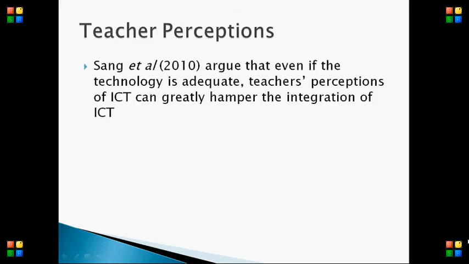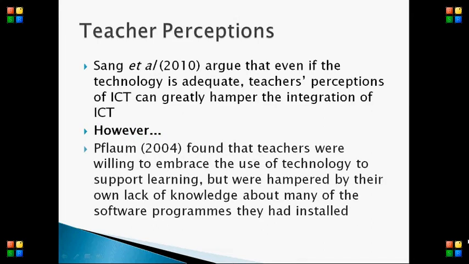Teachers' own perceptions. Well, Sangale argues that even if the technology is adequate, teachers' perceptions of ICT can still greatly hamper the integration of ICT. However, Flown found that teachers were willing to embrace the use of technology, but they were hampered by the lack of knowledge about many of the software programs they had installed. And once again, they lacked the actual technological resources within the school.